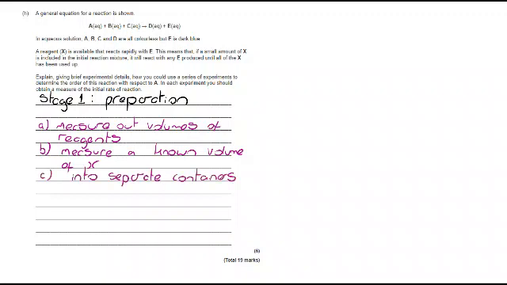We're going to measure out volumes of reagents. Now, you could specify a volume, but if you do make it a reasonable volume, what could you measure in a pipette or a measuring cylinder, etc? You're then going to measure a known volume of X. So again, I've not specified what that is here, but you would be working in the cm cubed level. And finally, you're going to put them in separate containers. Now, essentially, you've got one mark for saying, I'm getting my reagents ready to do the reaction. Say one mark, one stage.